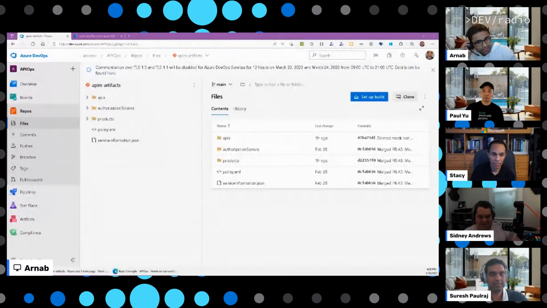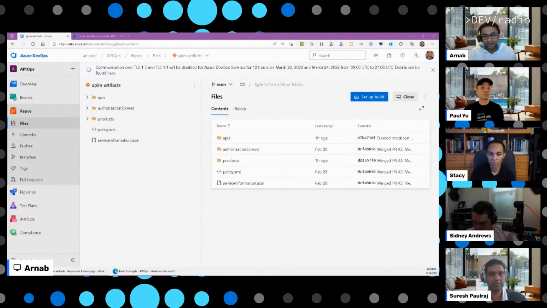Alrighty, thanks. So what I wanted to share with everybody is this idea of API Ops. We tend to attach some ops to every new term. It seems like we've got GitOps, regular DevOps, and then DevSecOps. One of the things that's come up quite frequently in customer conversations is Azure API management. API management in general is a pretty popular topic in today's enterprises and institutions, just because of the whole shift towards microservice-based and API-based architecture.